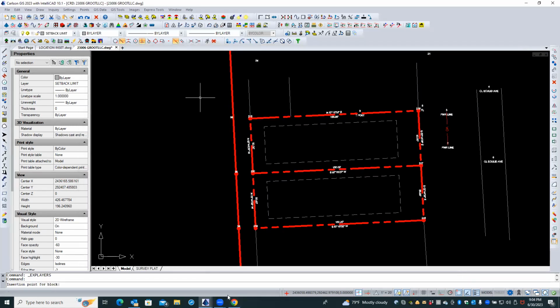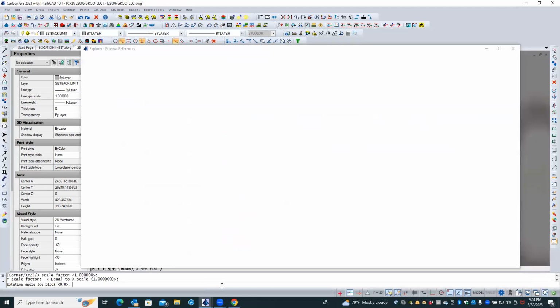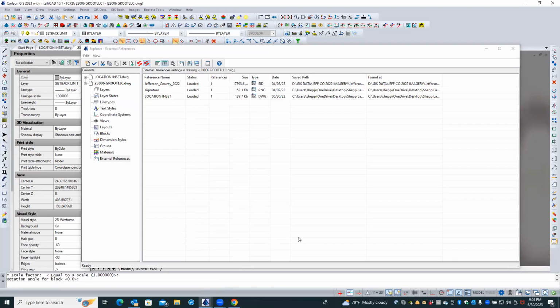Now look at your prompts on the command line. It says insertion point. You're going to type 0,0 and then just hit enter for the rest of the defaults. And now close that.